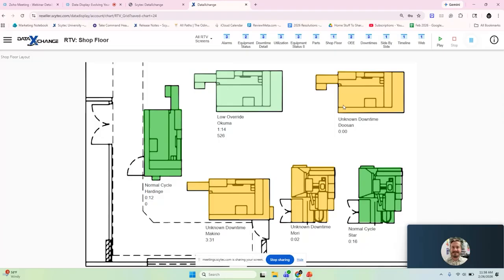With this shop floor layout, you can have a bunch of reported metrics as well. And then going in a clockwise motion, next to that, we have a Doosan machine that is currently in an unknown downtime. Below that is a Star machine, and so on and so forth. You can also get all the other different reported metrics, such as good and scrap part counts, the part programs that are getting worked on, etc., in this view as well. Now, what's really nice about the shop floor layout view is that you can use just about any image. It doesn't have to be necessarily this top-down schematic view of things.